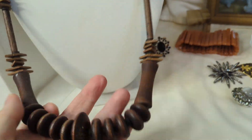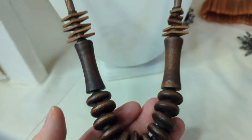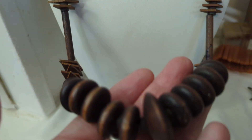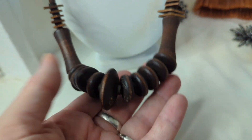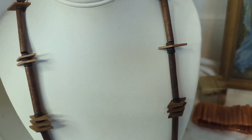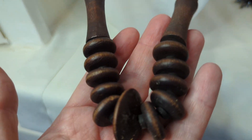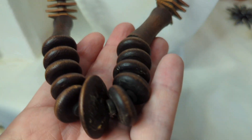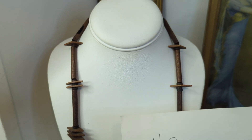Item number two is so cool — it's an all-wood necklace, probably from the 70s, with no markings. It drops about 16 inches, so it's a 32-inch necklace. It would be great for layering. I love this design and everything about this piece. This is $12, item number two. I can also polish it for you if you'd like.